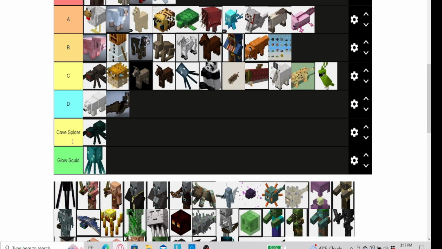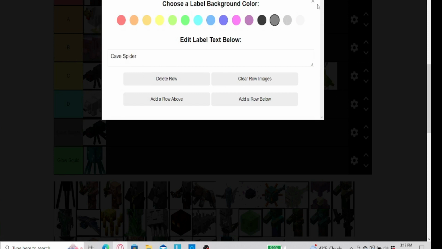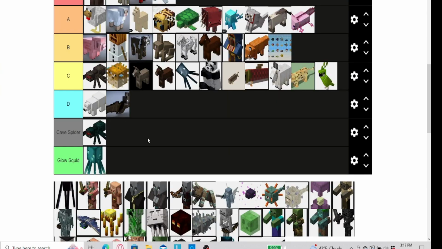Okay. There we go. I just gotta change the color to a disgusting one. Cool. Hey, it actually matches. There you go. All right, moving on.